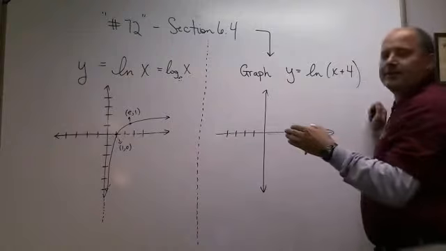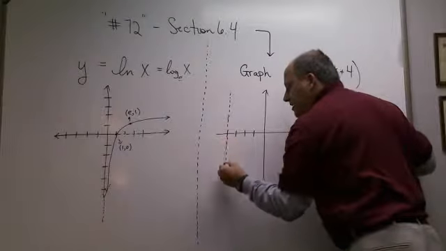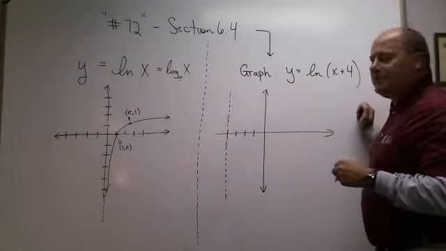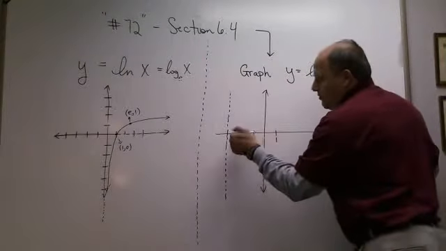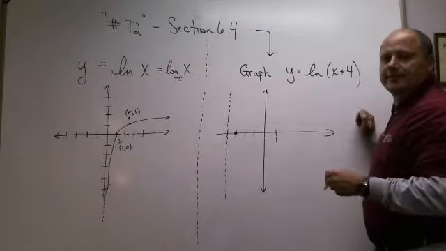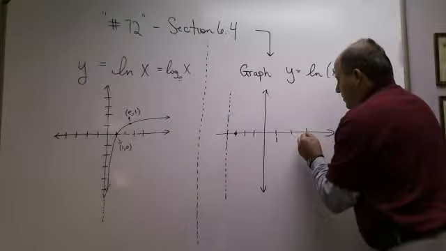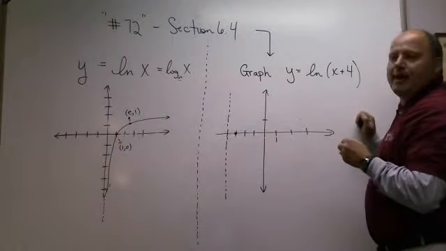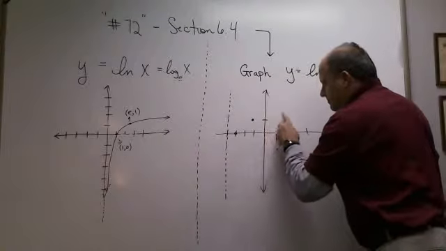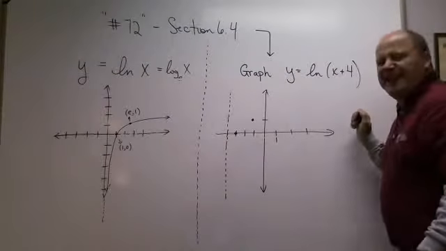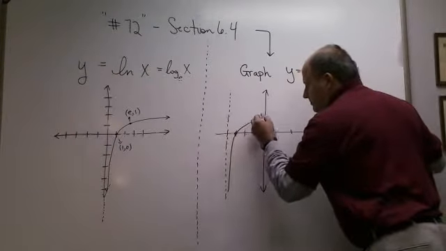and so everything gets to go back 4 units, including the vertical asymptote. So the vertical asymptote is through there. Okay, the (1, 0) will go back 4 units, so it was there, and it'll go back 1, 2, 3, 4. So it's now at (-3, 0). The one that's at (e, 1) will also go back 4 units. So it was here, and it's going to go back 1, 2, 3, 4, which is approximately right there. It's about negative 1.3 or something like that. So if you connect those points, it looks like this.